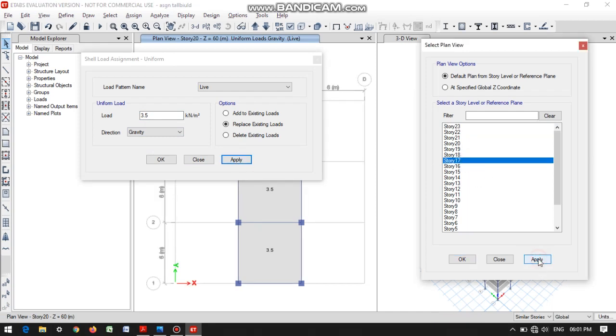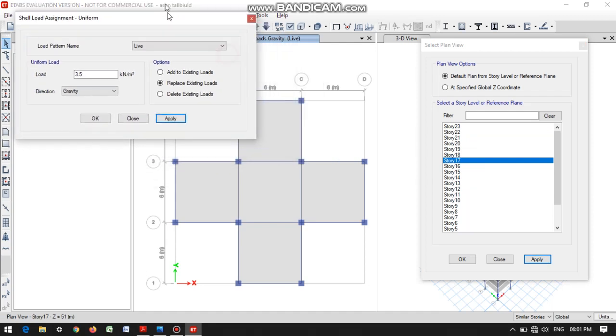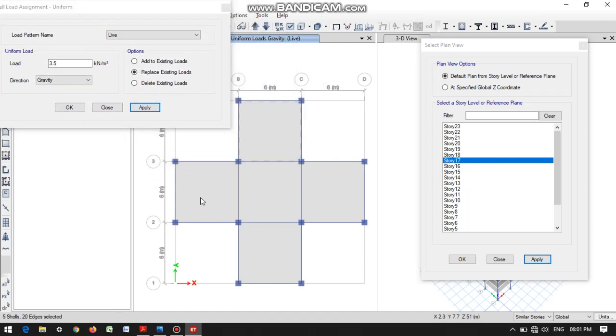And for the next category, the live load is 4.